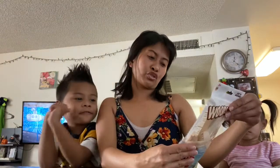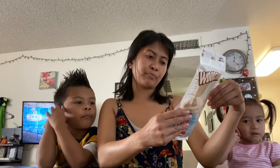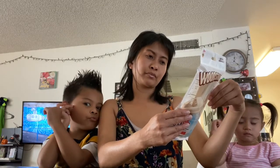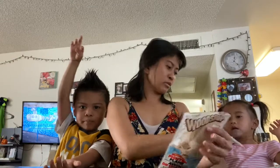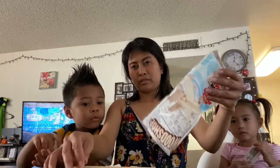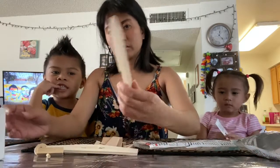Okay, let me read the instruction first. It says, step 1, place the glue on the middle of the wing, then stick to the body. Glue the 2 engines to the back of the body as shown. Alright, so let's go ahead and open it up. You want to hold on to that? Okay, so let's take out all the parts. Yeah, let's glue. We'll put that, so that's the glue.